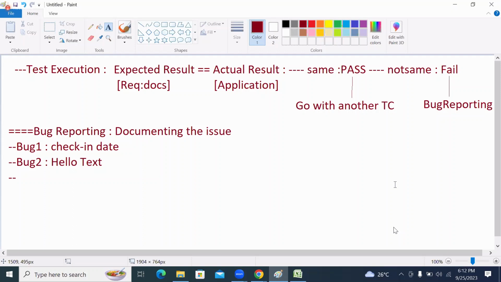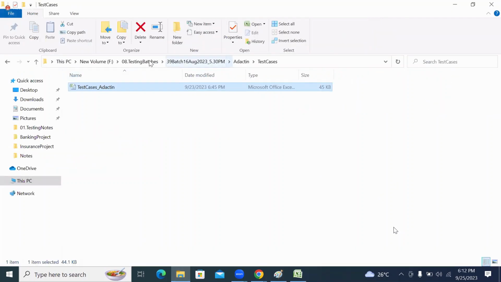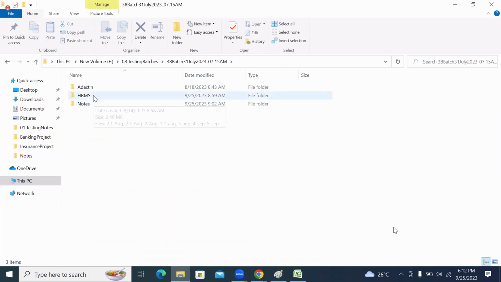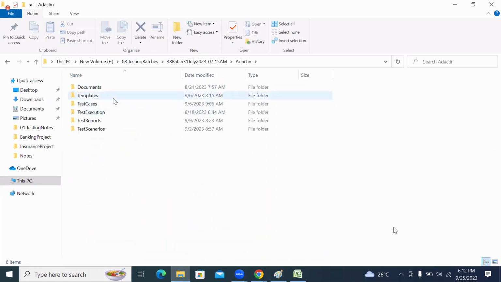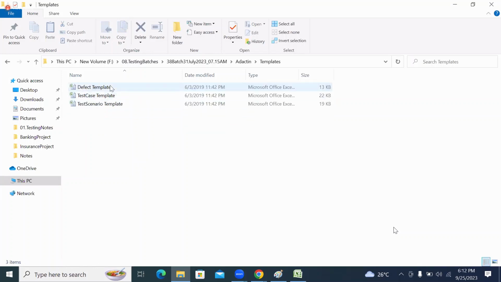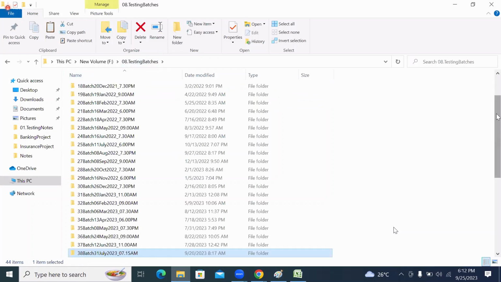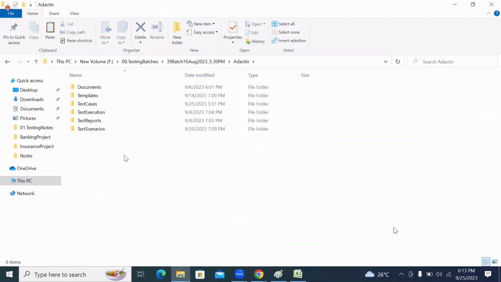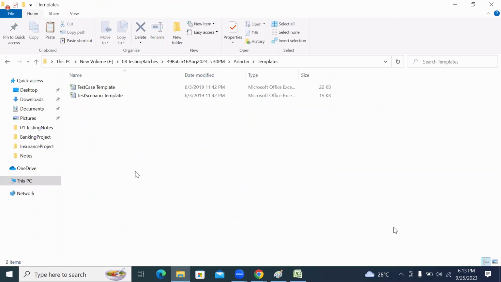For bug reporting also, we need to utilize the respective template according to our understanding.